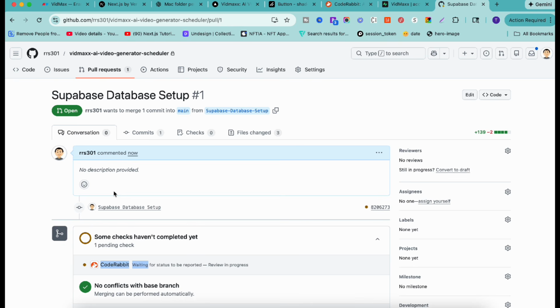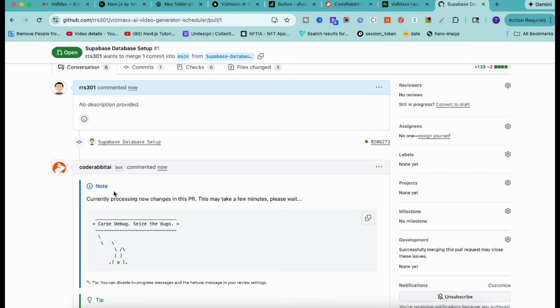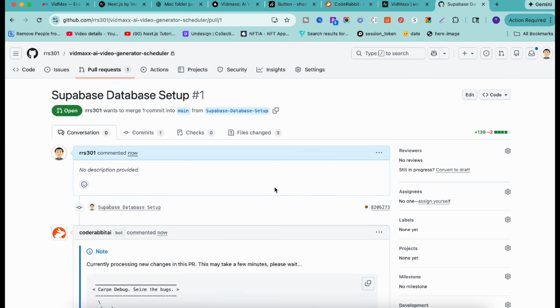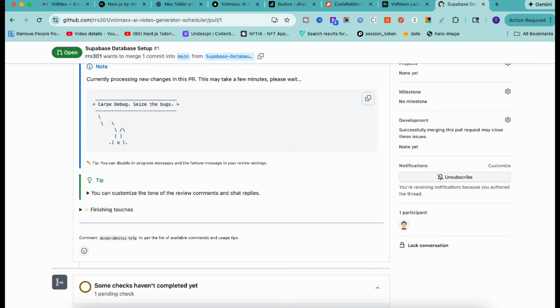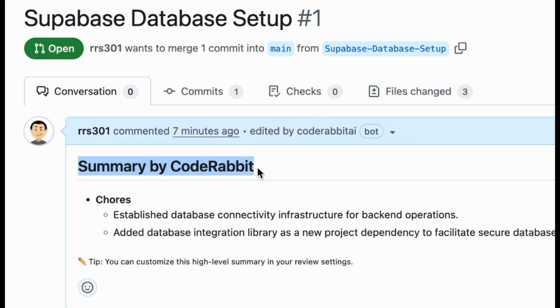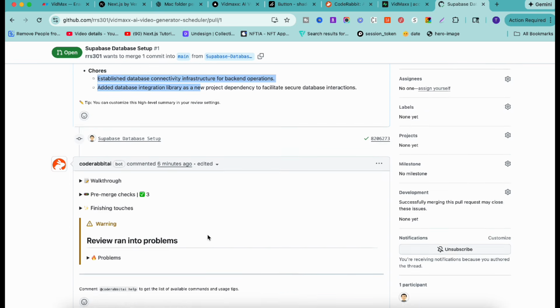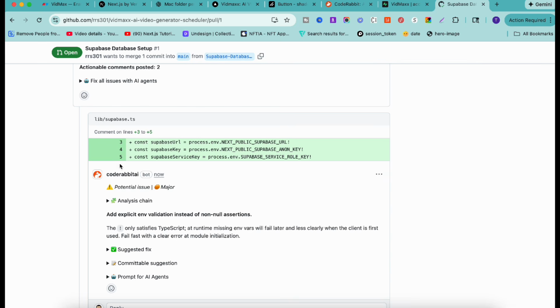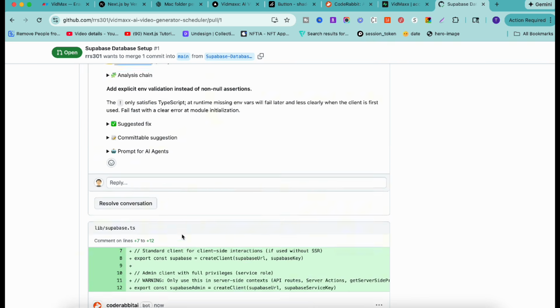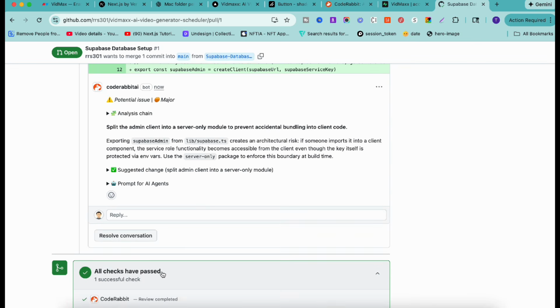And at the end, if you want, you can even document all of this. You can use any MCP server to do that as well. Now we'll wait for CodeRabbit to finish reviewing our code. And after CodeRabbit reviews your code, you will see the summary. Obviously, it mentions what changes you made in this particular branch. Then if you scroll down, you will see all of the comments by CodeRabbit along with the potential issue, whether it's major or not. Also, if you think that you need a fix, you can just do that, okay?